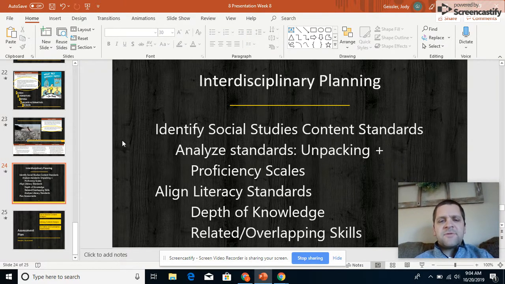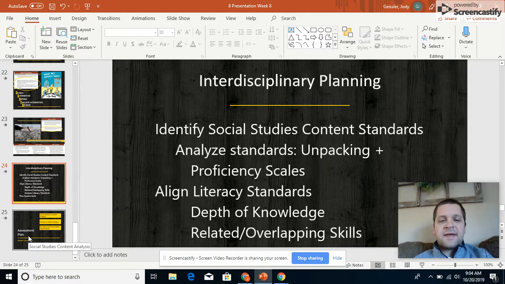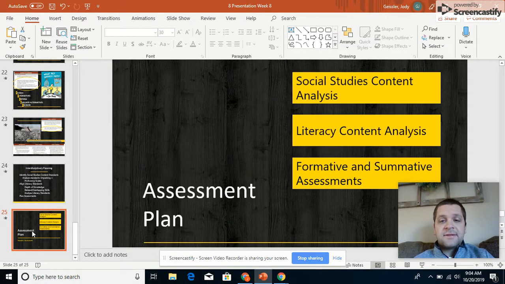I had given some of you feedback that some of the content standards in social studies are not that high a depth of knowledge, so you can take from the literacy standards and make it even higher depth of knowledge, and weave that in. I would suggest using the literacy standards for that.